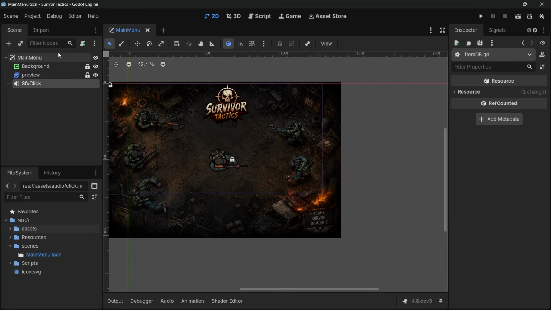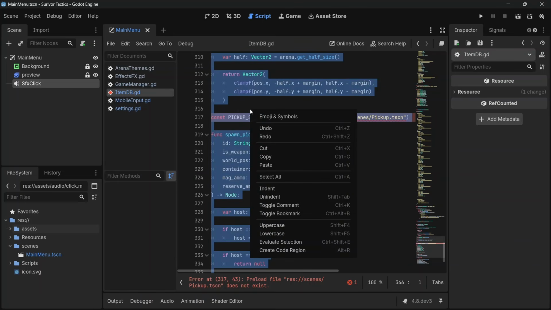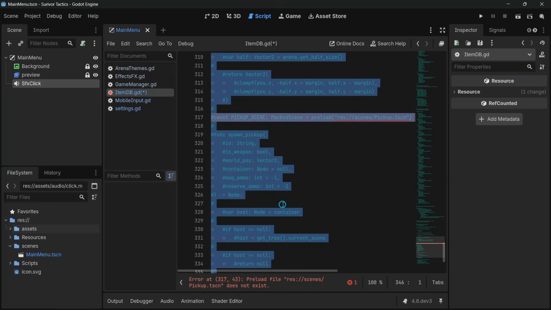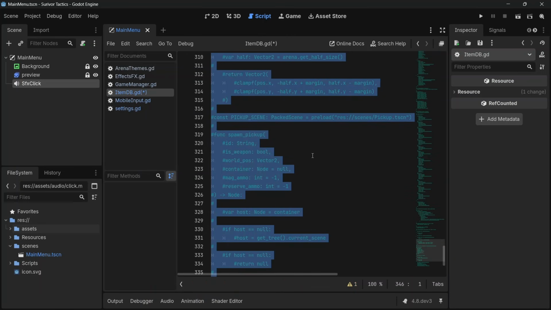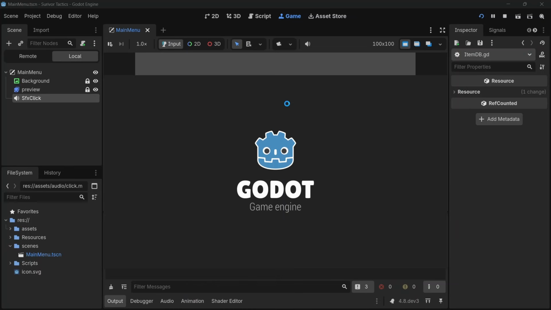A small setup like this seems to be better, but most of the big things should be done by code. So that's why I don't really worry about this. So let's go to script. What I can do to item database is I can Control A, right click, and toggle comments. So the whole item database becomes just comments, like an empty script at most.